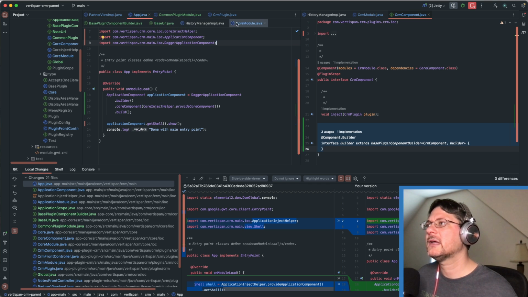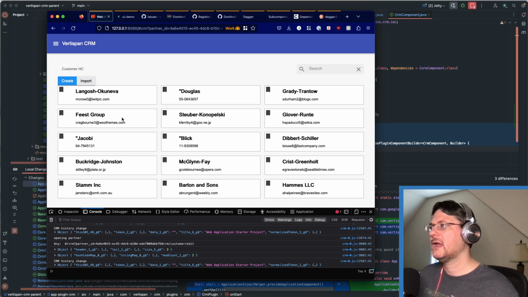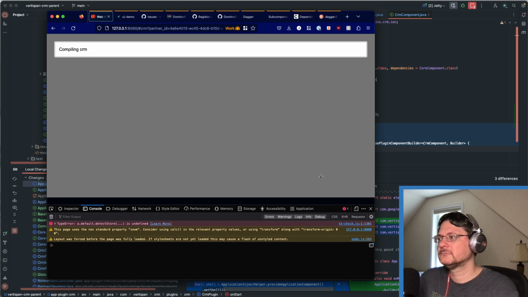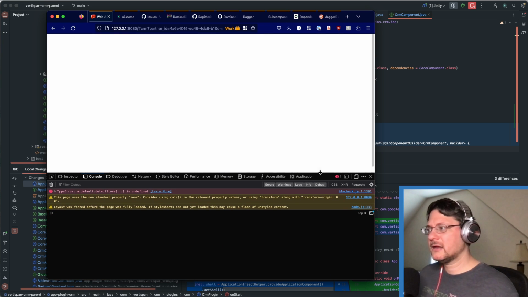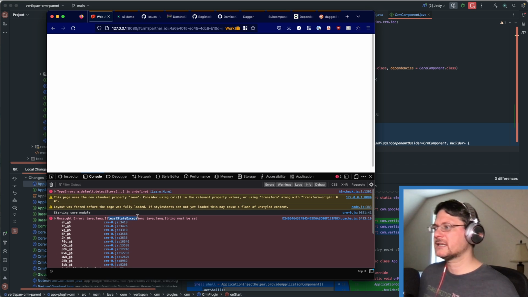So let's go ahead and open up this guy. And let's just comment out the base URL path. And whenever I refresh and recompile, we will see the illegal state exception.